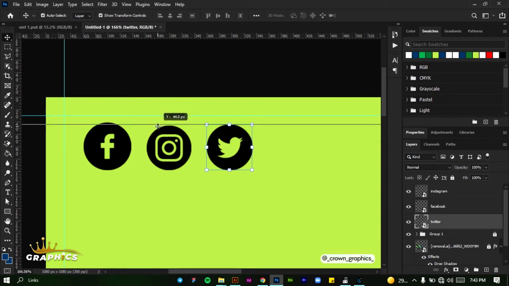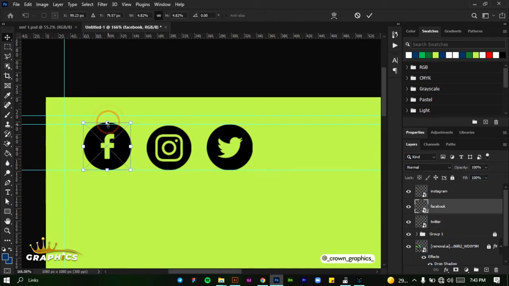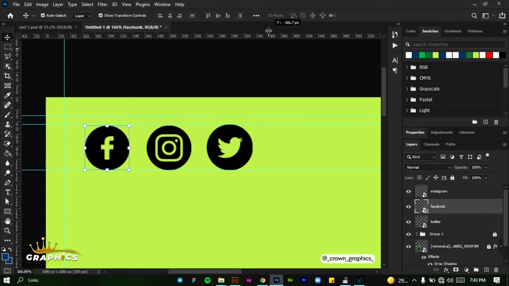So try and place it above the Twitter icon, so that we are going to use the Twitter icon as a reference to the other icons. So the Instagram icon is okay. We want to reduce the Facebook icon, so let's drag, and yeah, you can see that pink line shows that it's aligning equally to all of them. So once you're done with that, you can just simply click and drag it up, drag it out of your design once you're done, and finish.